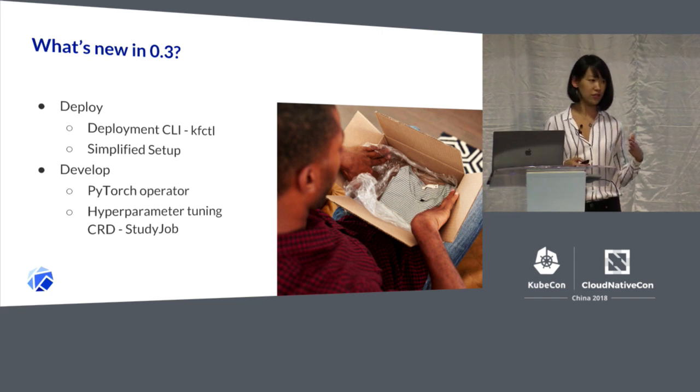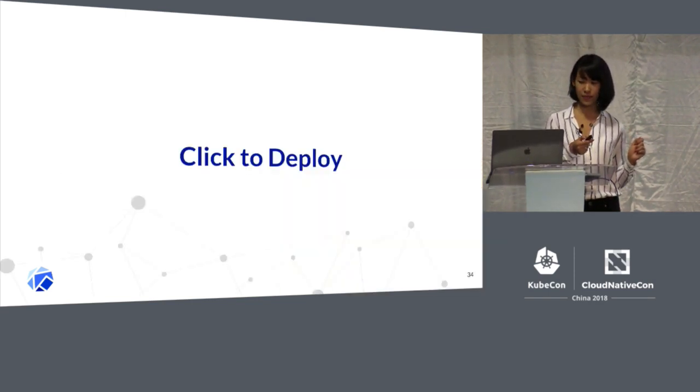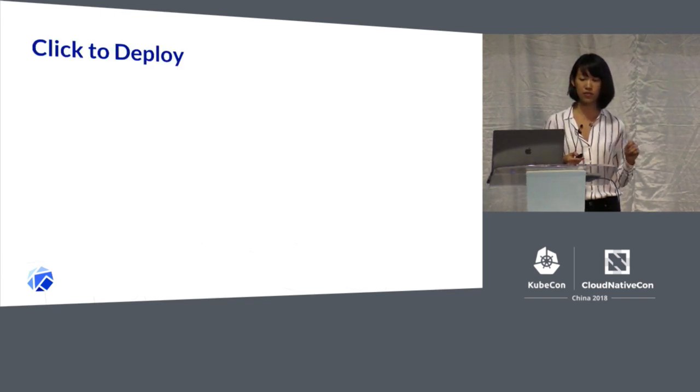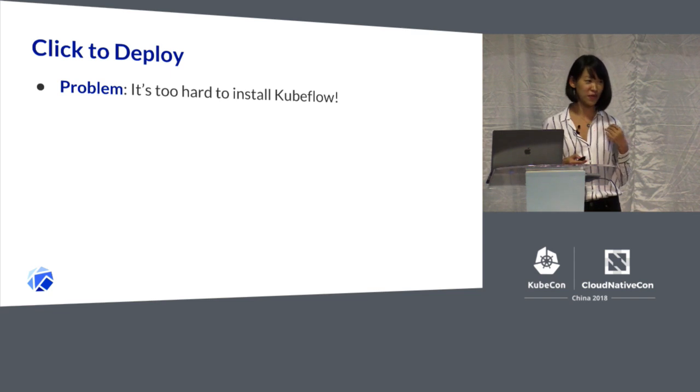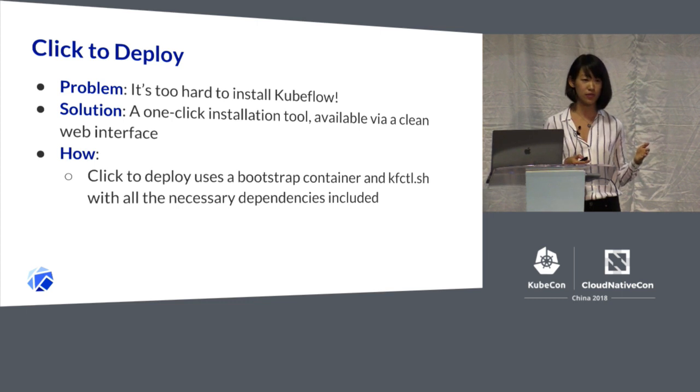So I talked about the general themes of what we have in Kubeflow 0.3. Let's double click on some of the things, and I'll show a couple demos. So the first one is for deploy. We have something called click to deploy. We've been hearing from the community that it's very difficult to get started with Kubeflow because you need to install packaging libraries, and then you need to download and install the different components that comes with Kubeflow. We want to make that getting started experience much easier.